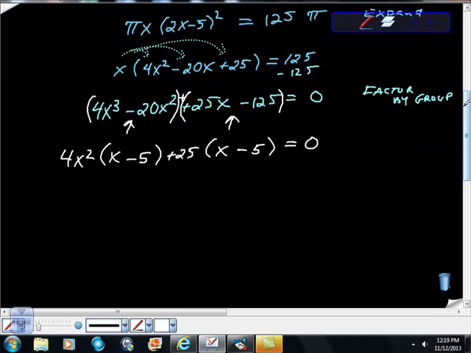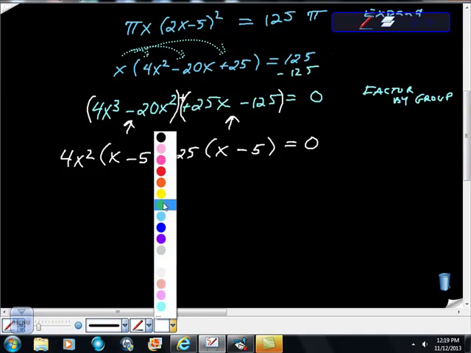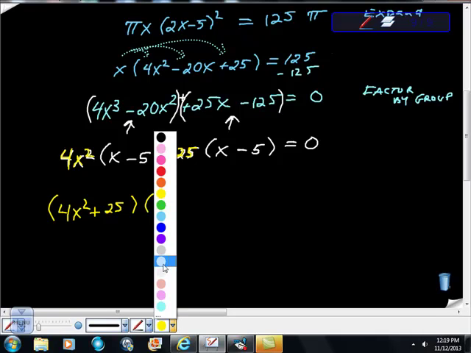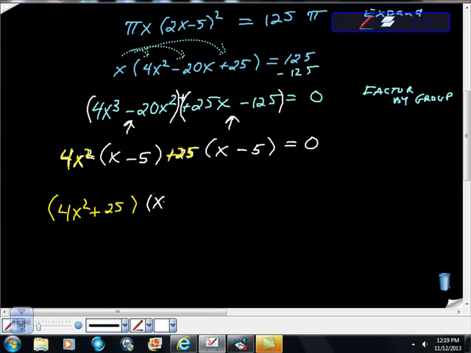So you're saying, okay, Charlie, how does that help? Well, look at this for a second. It really helps to clean this picture up if you'll let it. Because here's that positive 25 here, isn't it? So now what I'm going to do is I'm going to say I have 4x squared plus 25 times x minus 5 equals 0. And somebody just went, oh my God, what happened? Dude, nothing happened at all. I just turned this into factors instead of add-ins, but it works perfectly, doesn't it?